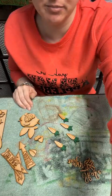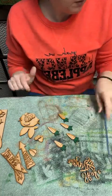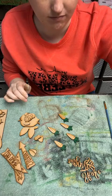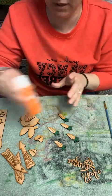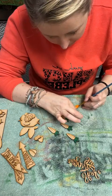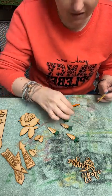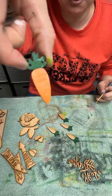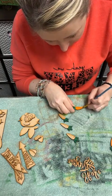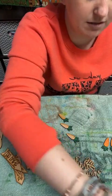All right, let me rinse this. I like this brush, so I'm gonna use it for my orange, I think. Diced carrots. Hello, Valerie. Oh my goodness, all my paint is getting these big old paint boogers in it. I think these are the perfect colors. Look how cute that stinking carrot is. So cute. Here's another little carrot. He is, Deborah. He's a sweetheart. Whoops, my brush just fell apart. Look at that. It fell right into my paint.